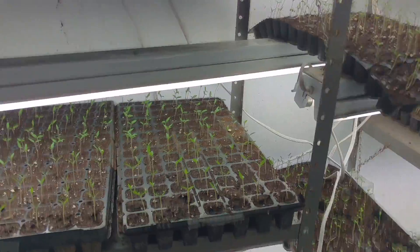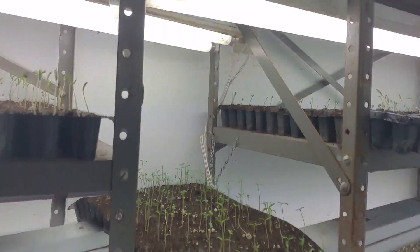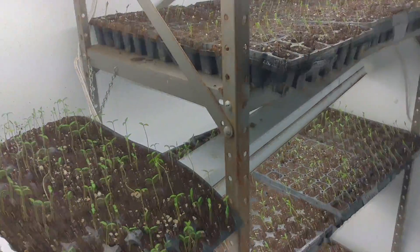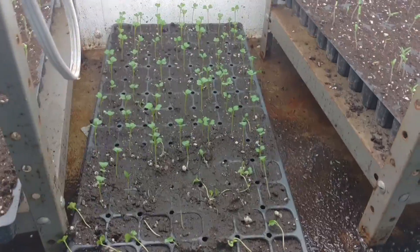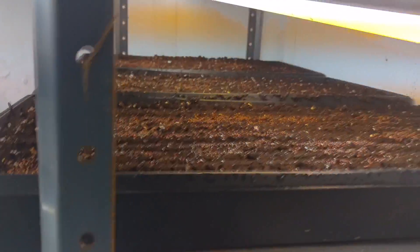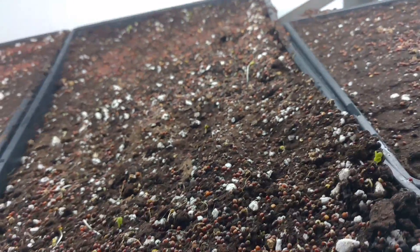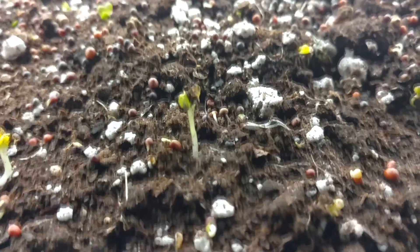We should have those as early as possible because I'm going to put those in the tunnel as soon as it's warm enough for them to be out there all the time. Down here we've got early broccoli — had a little spill there. And then these are the trays of microgreens I seeded yesterday. You can see they're right on the surface here, and it's only been a day, but you can already see them starting to sprout just because of the humidity in here, which is just great.